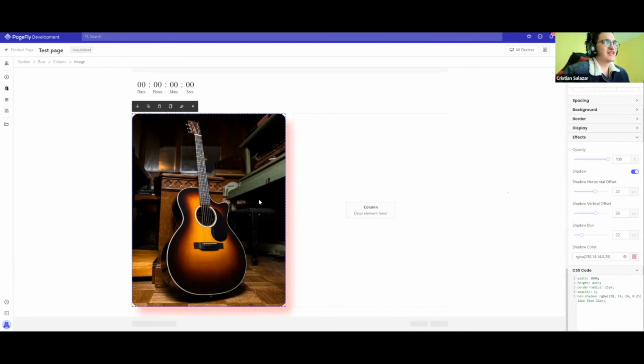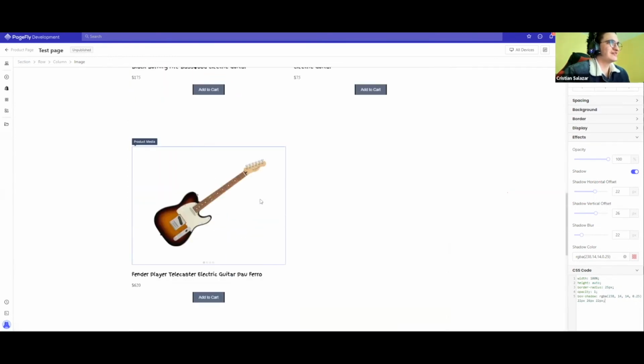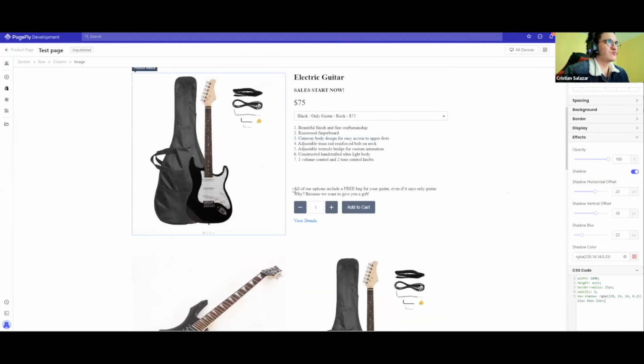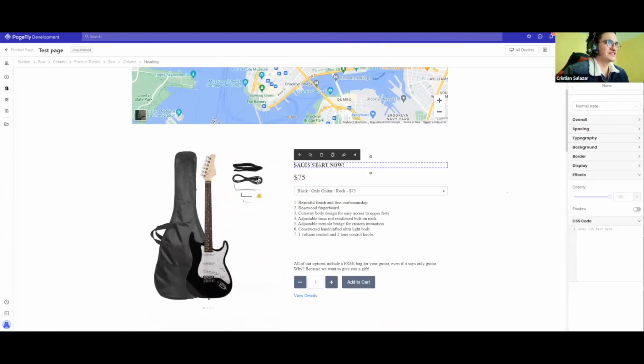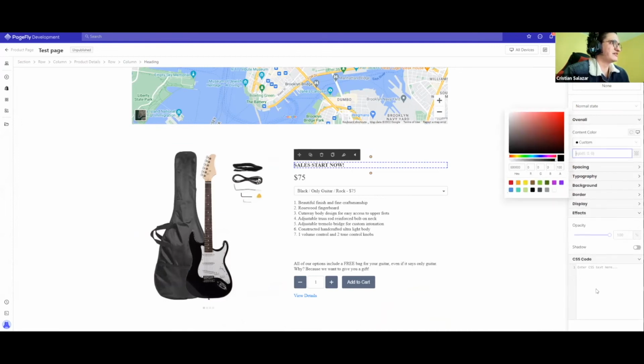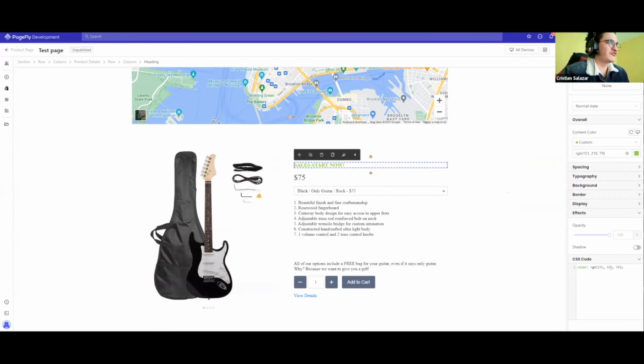So let's do an example, just to see it more in live action, how it works. Let's select again the heading, and let's give it a color. Let's go to overall and give it a color. And you will find down here how the code is going to be generated. You can see how the code is just appearing there out of nowhere. It's just so cool. The developers are doing an amazing job. We appreciate all the work that you guys are doing.